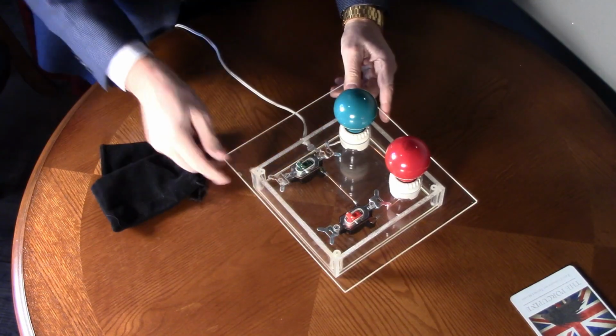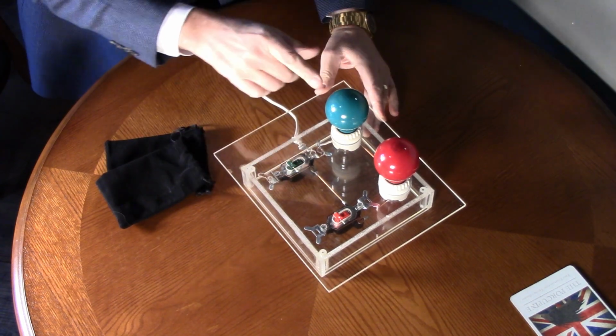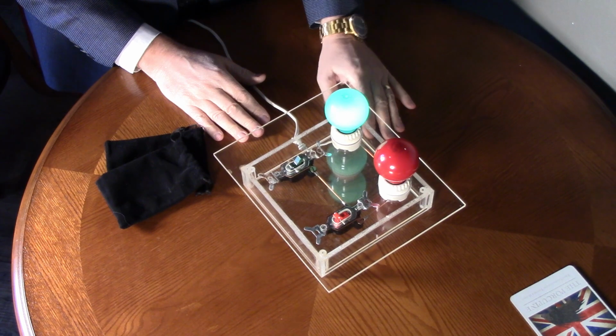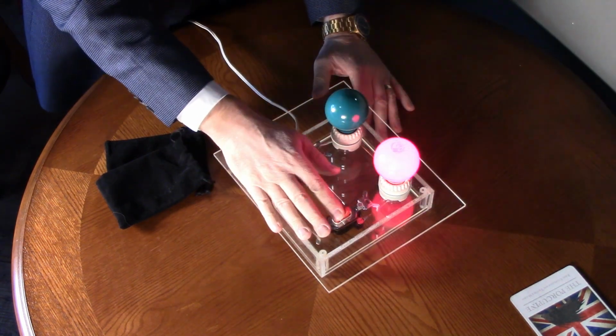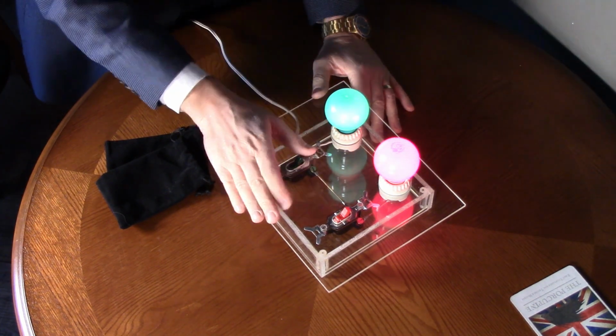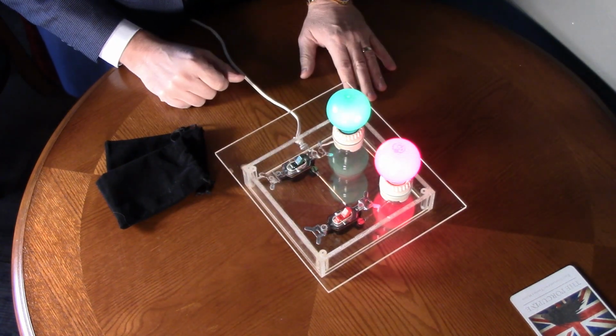And now in theory, based on the wiring, if we turn on the green, it won't come on until the red's turned on. Let's see. Okay. Well, that's interesting. What about the red? So they come on independently. That's interesting. So it doesn't matter what we do. The green lights the green, the red lights the red.